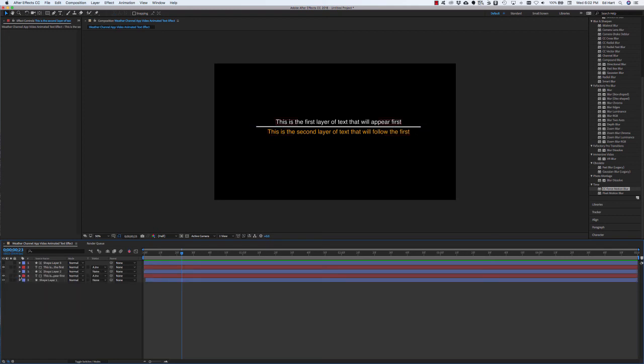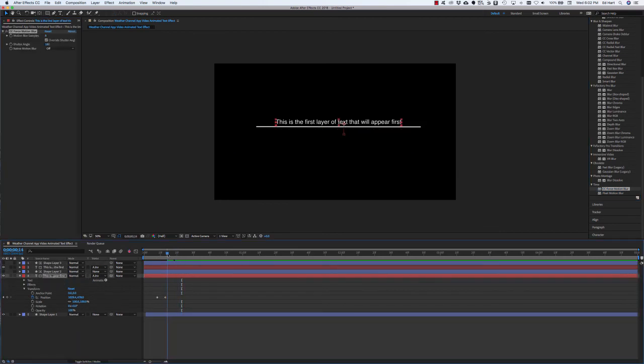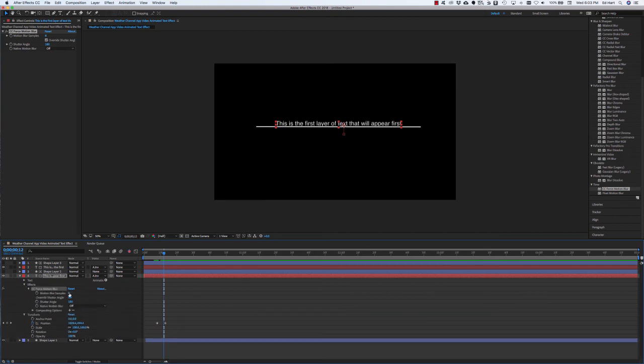And now I'm just going to use the same motion blur effect on the blocks of text as I did on the line. So I'm going to drag that Force Motion Blur onto the top line of text, and really all I'm doing there is just making that reveal a little more fluid, so the text will be ever so slightly blurred as it moves into place. And I'll just change the parameter there to let's say about 10, and it's barely even noticeable, but it just enhances the effect to make it flow a little bit more.